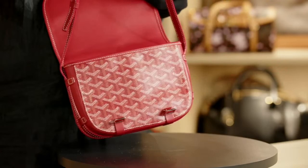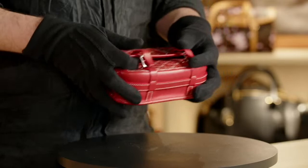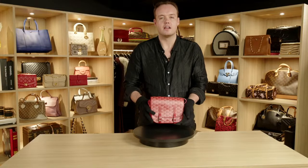This piece is $2,950. Guys, Goyard is one of the hardest pieces to find in great condition because people love Goyard so much. They use it, they enjoy it. And Goyard does not sell online, and there are very few stores in America. So if you don't have one near you, easily get it here. What Goes Around Comes Around. We have different colors in this, different sizes. We have a large, the GM size, or the MM size, I think it's the MM, in the gray color. We also have the St. Louis totes, so many items.